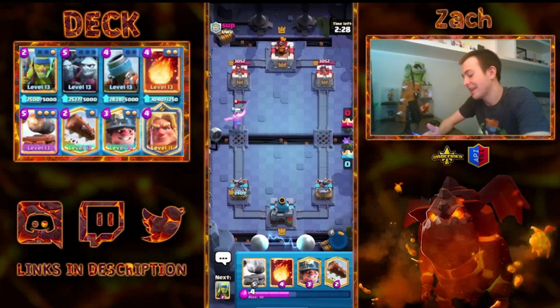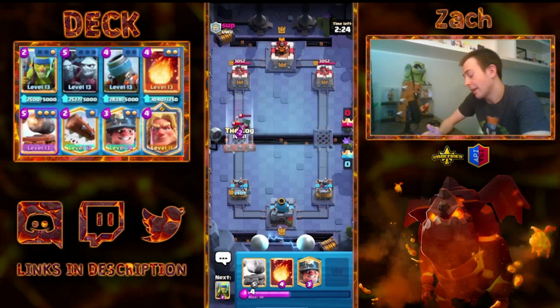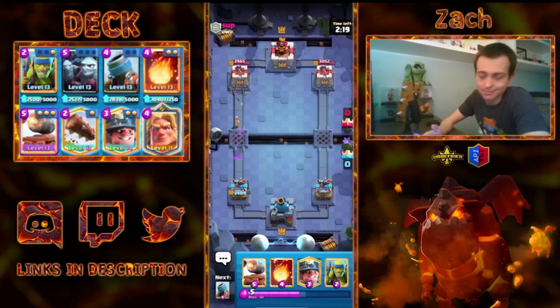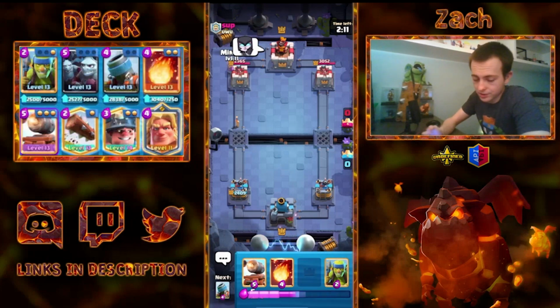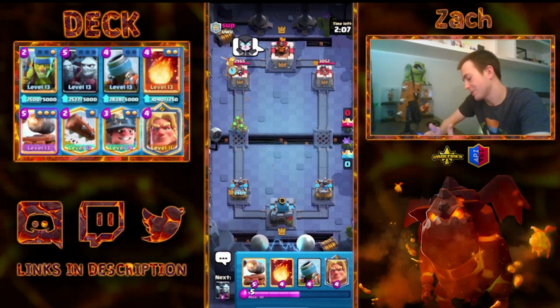I wasted my ability. So that's a great example on my part of when not to use the ability, because that ability did nothing. The bandit was already there, my ability didn't help me at all, and I just wasted 1 elixir. So unfortunately, that was not a good exchange for me, but now we know that it's Ram Rider, and we probably know that he has P.E.K.K.A. as well. But I do know that his Ewiz was just Cycle, which means I can probably get away with the Spear Goblins here. So he's going to have to come up with another answer besides Ewiz.